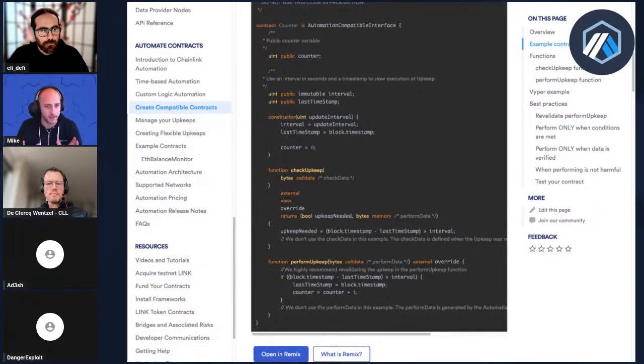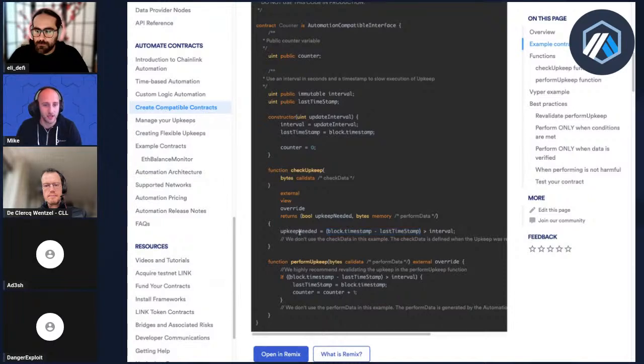And what we're doing in this contract for the example, a very simple example, is waiting a predefined period of time, some interval, and then we're increasing a counter. And what this shows is that these automation nodes are constantly checking this contract, every single block actually, to see if this time interval has passed. And then when that evaluates to be true, it'll trigger performUpkeep, which simply increases the counter. So you can see in checkUpkeep here, upkeepNeeded is just a Boolean. And this is that time check to say, is the current block timestamp greater than the interval that we have set, minus the last timestamp we have set on the contract.